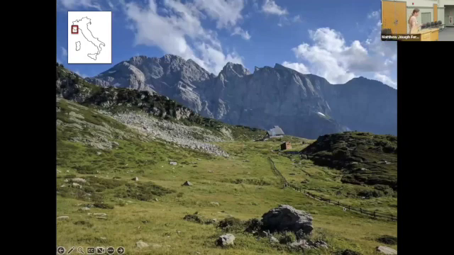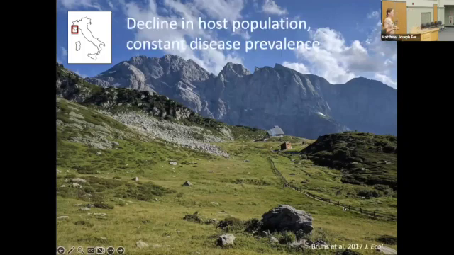So this is where we work. This is Giannis's new spot that he picked out for us, and it's in the Western Italian Alps. And this whole meadow, that's France, sort of up over the mountains there. And this whole meadow in the summer is just pink with these dianthus flowers. It's really beautiful. And of course, 43% of these plants are infected. And so over time, one of the things we've been doing is just monitoring the host population.